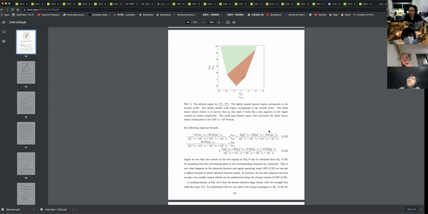So of course we can ask, why are we not doing bootstrap for higher point amplitudes, doing this kind of analysis, and so forth? And of course, the answer is very trivial. It's a practical problem. With higher points you have more kinematic invariants, so the functions are more complicated. The discontinuities and so on are more complicated. However, there is something interesting at 6 point.